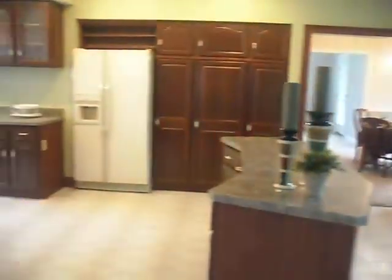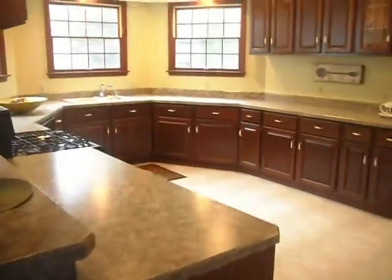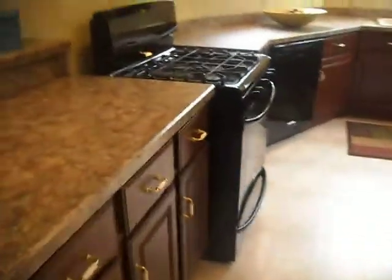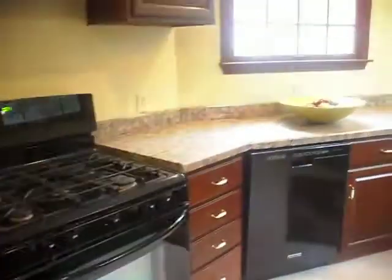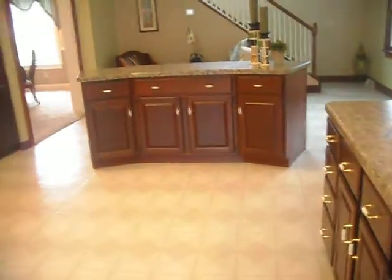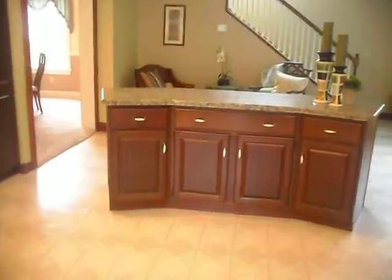Well, here we are four days later in this huge kitchen, and it really did take me four days to finish. It's very much larger than the average size kitchen and the results are great — I'm very happy with them. I think the homeowner is too, because he was able to save a huge amount of money. I can't imagine replacing this amount of counter with granite. We were able to give him the look of granite for very little money.